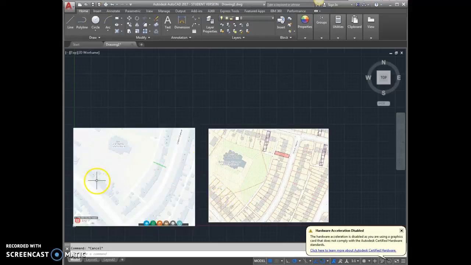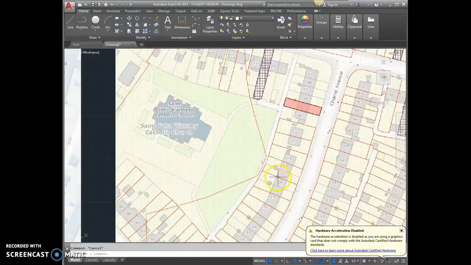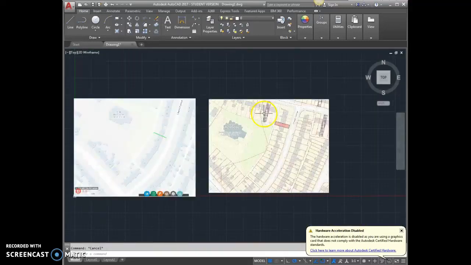And you can start to see the advantages of this, that you can start to bring in different maps into your AutoCAD drawing. Now, the other advantage of this is that we could trace an area and have it then as an AutoCAD drawing, a completed AutoCAD drawing. So if you wanted to do a planning permission, or if you're putting together some data on an area, then you could do that. Okay, so that's how we import it.